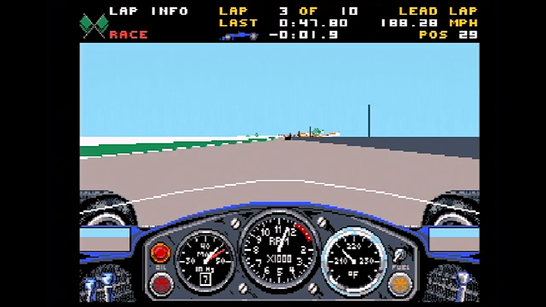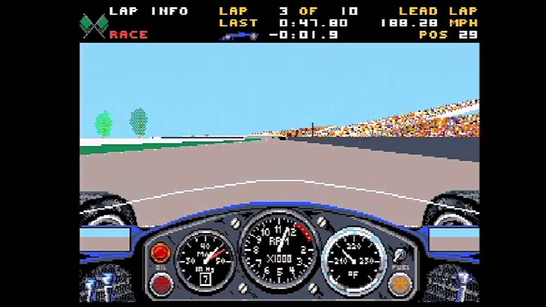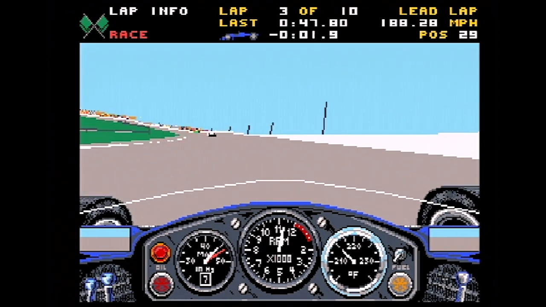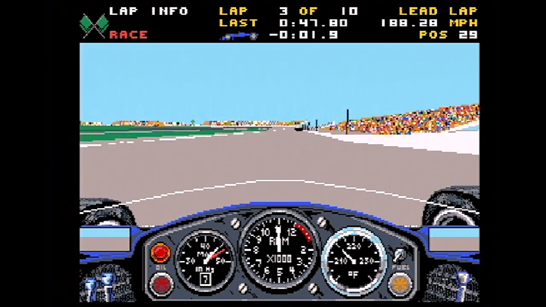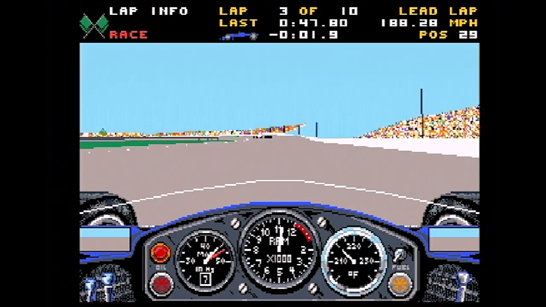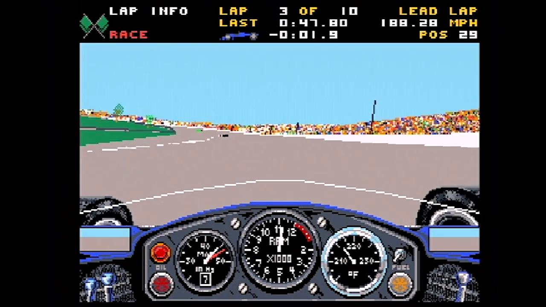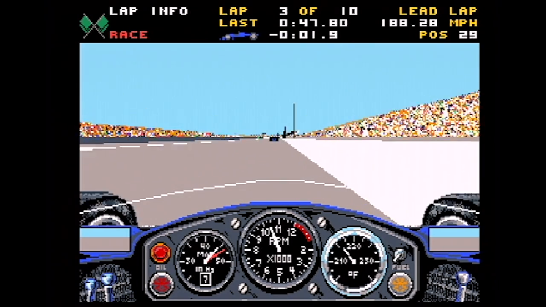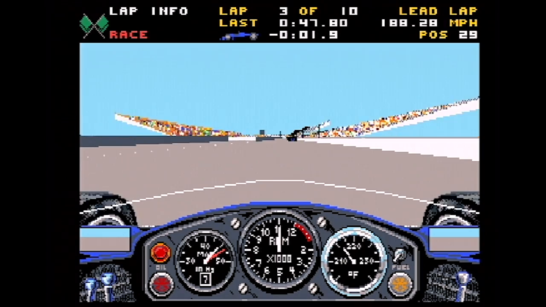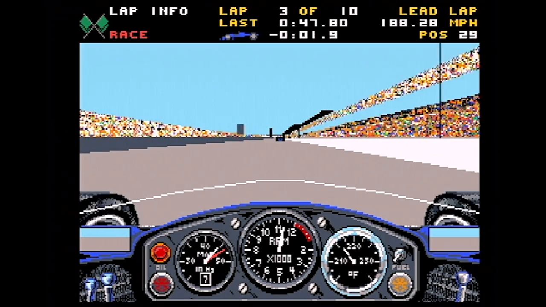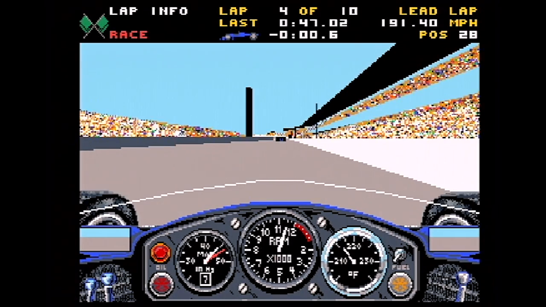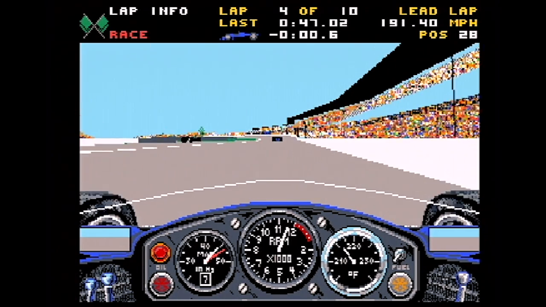What I think I'll do is at some point in this video, I'll see if I can... This is obviously a real computer, a real Amstrad PC2086 with a NEC V30 processor. I'll see if I can... I've never really played around with DOSBox, but I'll see if we can get a little bit just to show what this will be like on a 286, because I'm imagining it's going to be a lot more playable. Obviously the frame rate's going to improve the gameplay massively if it's better.